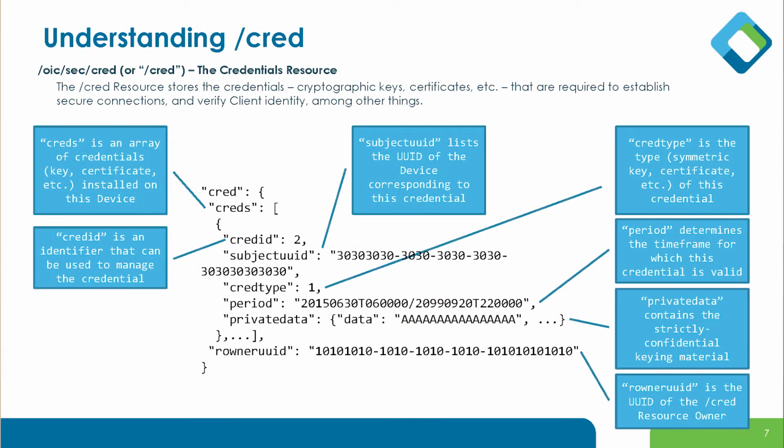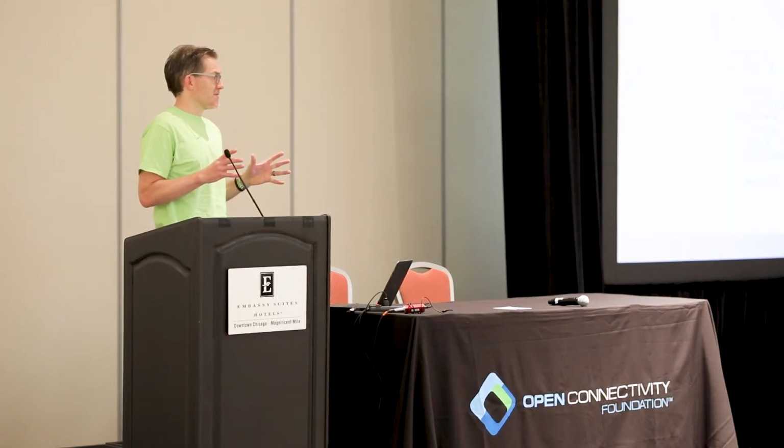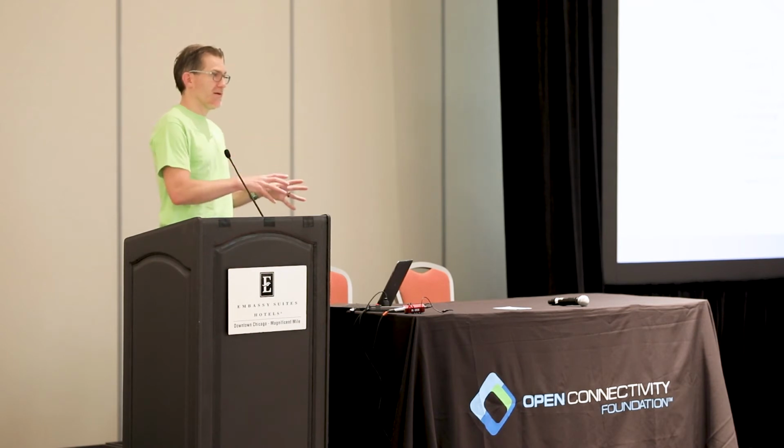The credential resource is another interesting one. It talks about the credentials on the device that can be used to connect to other devices. So for the authentication step, when you're doing a TLS handshake, the credential resource is referenced by the server device to retrieve the credentials necessary to create that TLS session. I think I've given you a lot of information already about access control and the ACL2 resource, so I don't want to overwrite that information with a bunch of information about credentials.